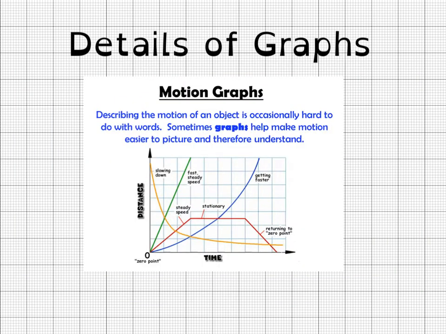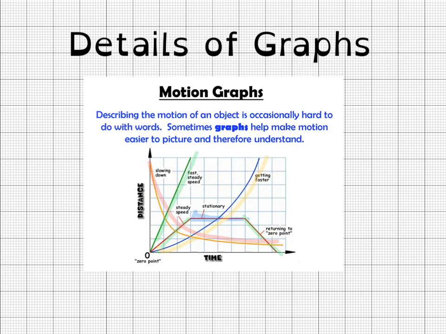Okay, so just for a quick reminder, we use graphs because sometimes describing the motion of an object is hard to do with just words. So we're using a picture that can help us out. We have already covered, I'm going to highlight them in the colors we use since it's a little different, stationary or at rest. We've covered constant motion, returning and back, and constant motion going up. Today we are going to talk about increasing or using acceleration, so getting faster, and slowing down, decreasing acceleration, negative acceleration.